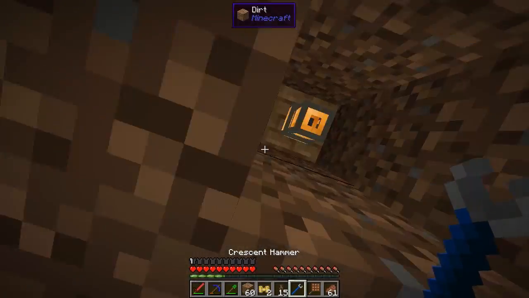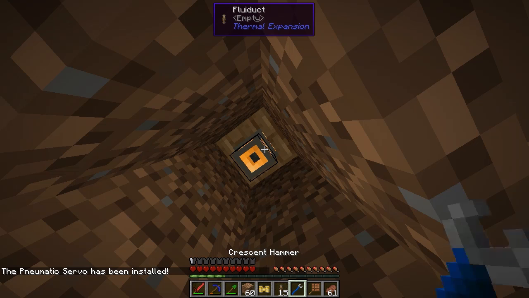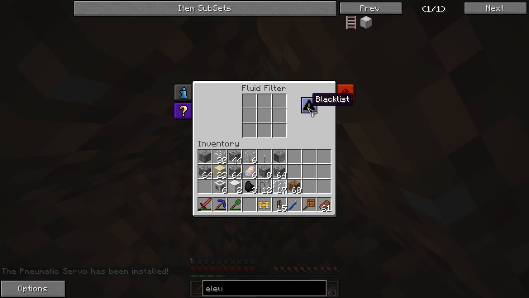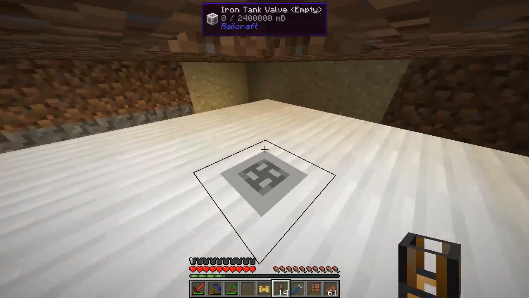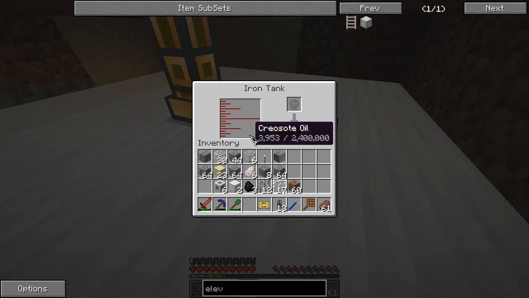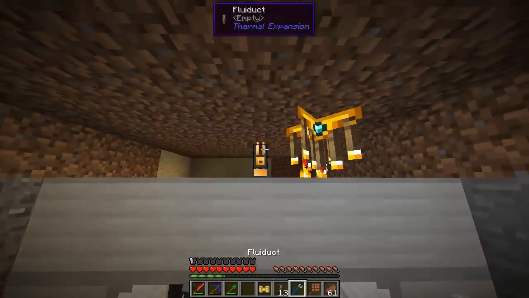But if I switch you to output, you don't auto output. So if I go boop and boop. Yay, now it's full of creosote. And I think you can see where this is going. It's going in there. And now that's filling up. And if we have a look, you can see it pouring in. How cool is that? It's so cool.